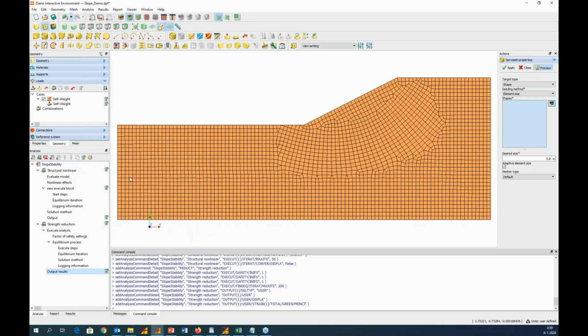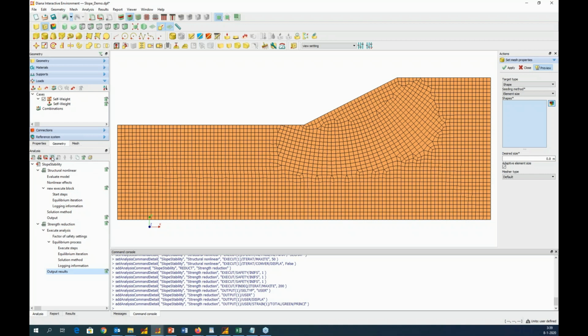We have set up our model, and we have now set up the slope stability analysis. First a structural nonlinear analysis, then a strength reduction method, where an iterative process is used to reduce the strength parameters, and at every iteration a nonlinear analysis is performed.